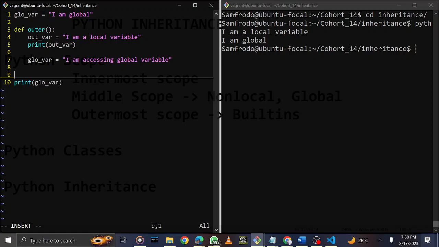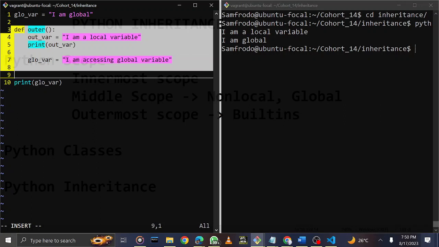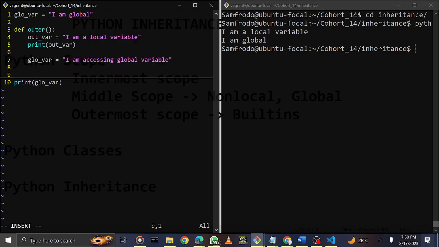A global variable is a variable that is not nested in any function. It's independent, it's outside of any function. Like this line 3 now, our out_var is accessible from inside this function alone. Unlike this glo_var, it's not dependent on or attached to any function.